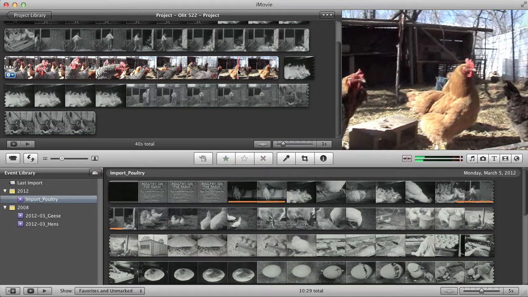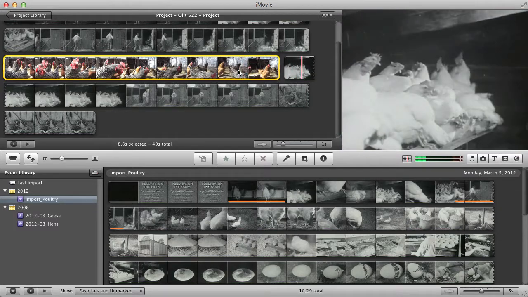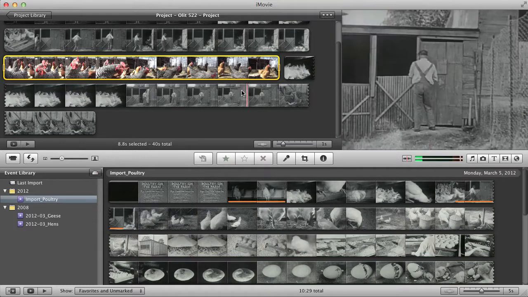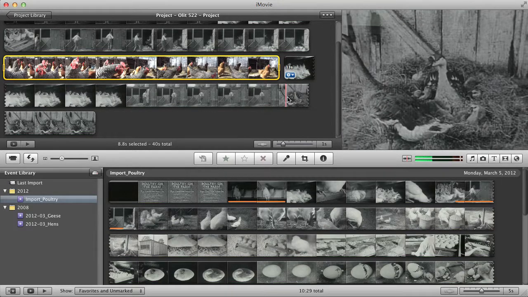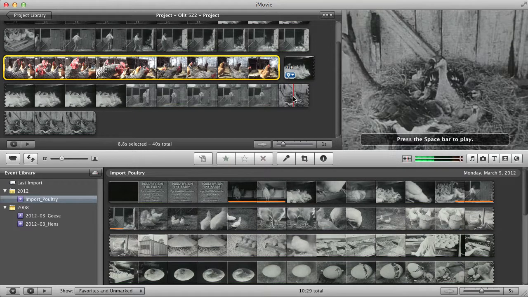So let me go ahead and put my timeline, or excuse me, my playhead. It is early evening. And I've trimmed my shot. I can do the same thing on the end of my shot. I've got this shot of these geese here, and if I don't want it, I can go ahead and select the portion that I don't want and trim that right off.